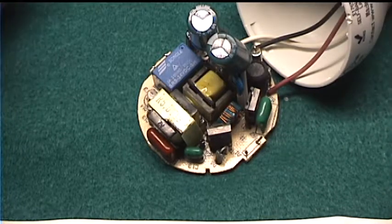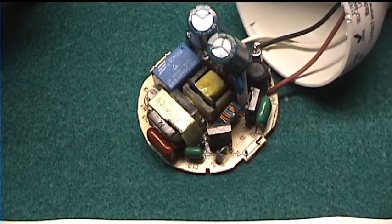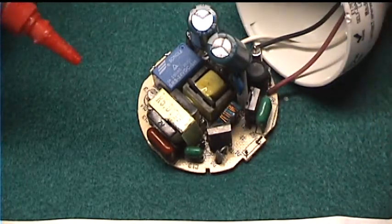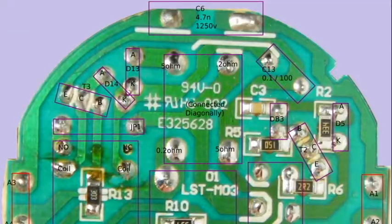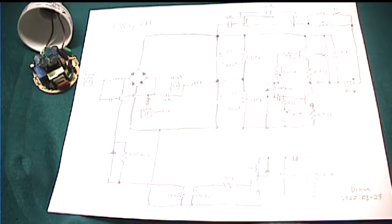To dive into what makes this different, I have some Big Clive style close-up pictures, and now I'll try to reverse engineer the circuitry of this. One moment, please. Here's the complete schematic of the three-way CFL. It's made of, I'd say, four separate parts. So let's just go through them one by one.